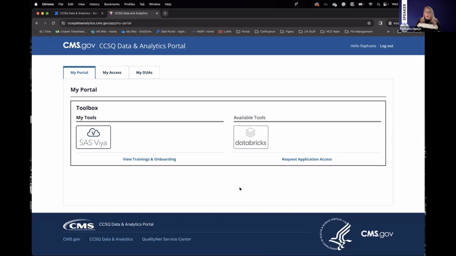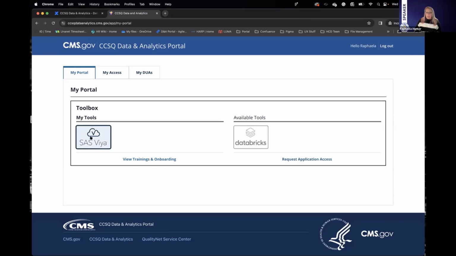You'll see that in my tools I have Satisfy, but Databricks is also available to me, though I haven't requested access to that application. So I can click request application access, and you'll go through the standard process of requesting via IDM.